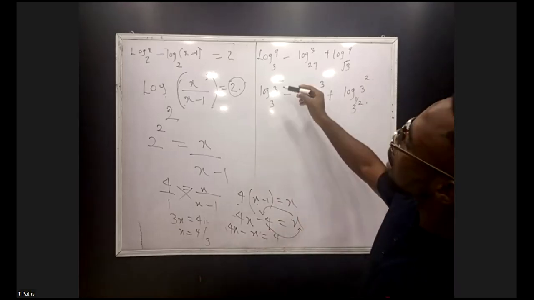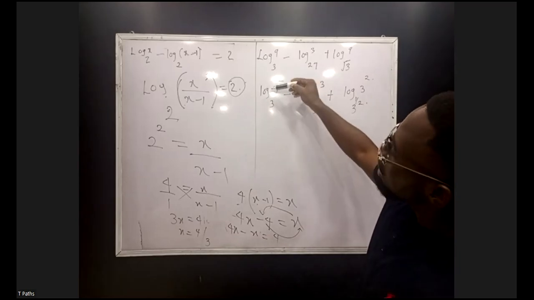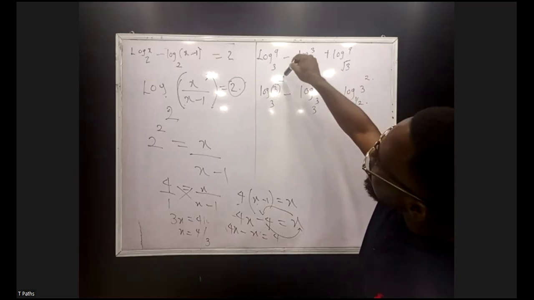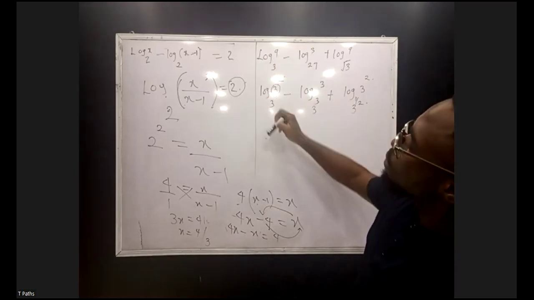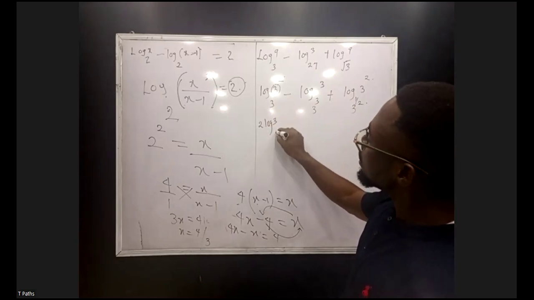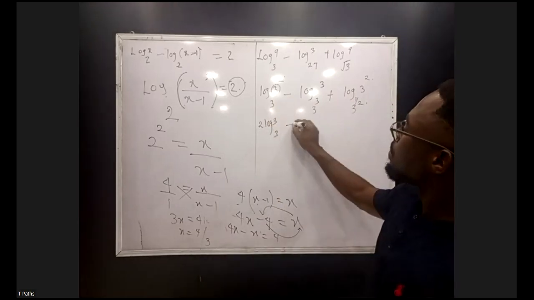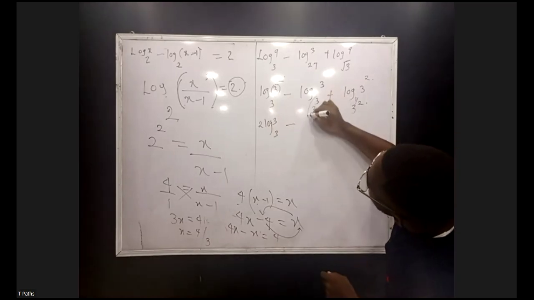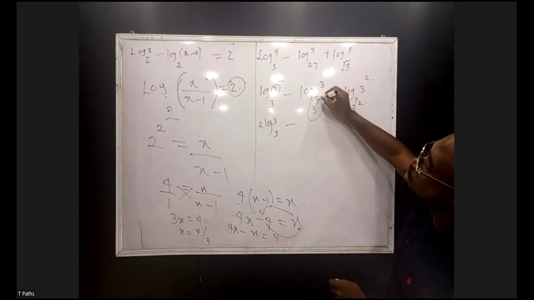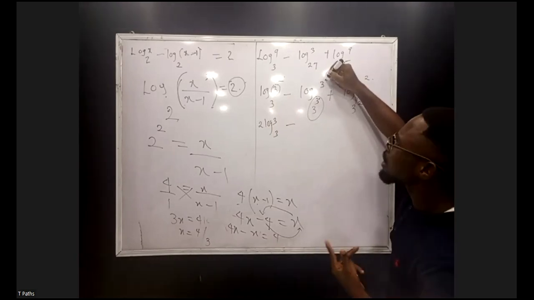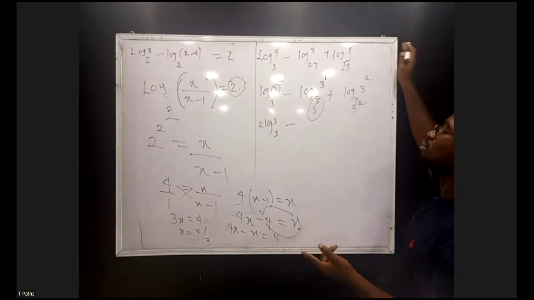Now there's a rule that says that when the logarithm of a number, the logarithm of 3 now, that 3 is now raised to something, this 2 will come down. That will now become 2 log 3 base 3. Minus, now don't make the mistake here. Look at it. It is the base that is raised to 3. The 3 itself is not raised to power anything, or we say it's raised to power 1.